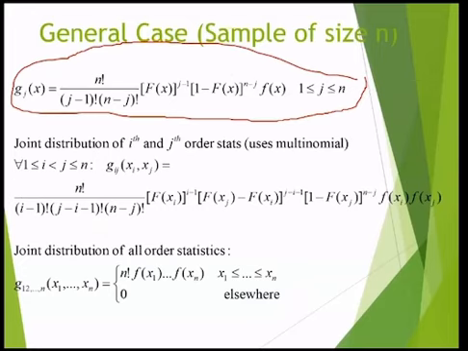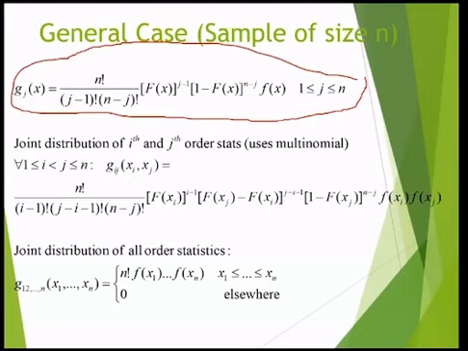So what I'm trying to tell you now is that this particular formula can actually generalize the minimum order and the maximum order, depending on what the value of j is. When j equal to 1, you get the minimum order. When j equal to n, you get the maximum order. That's what I mean. Does that make sense?